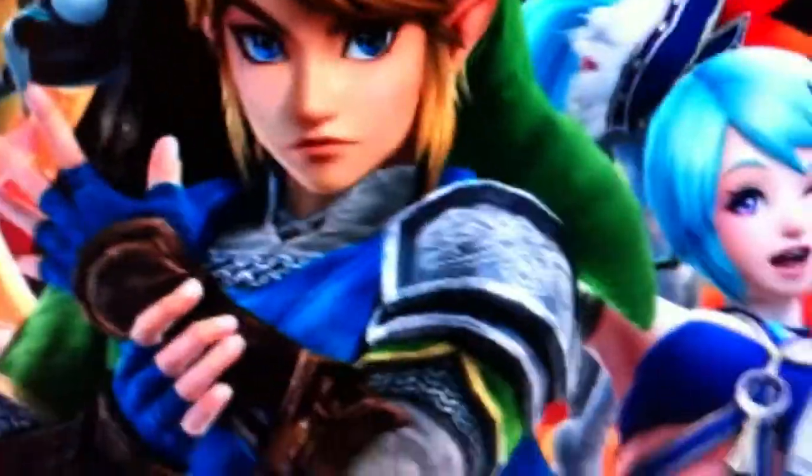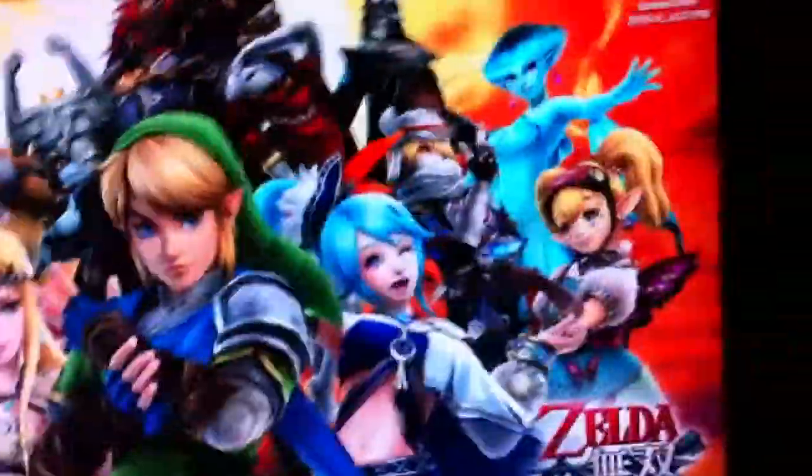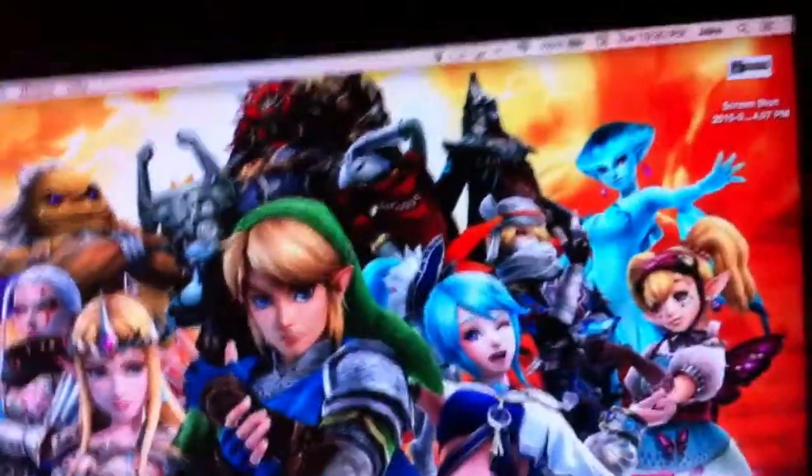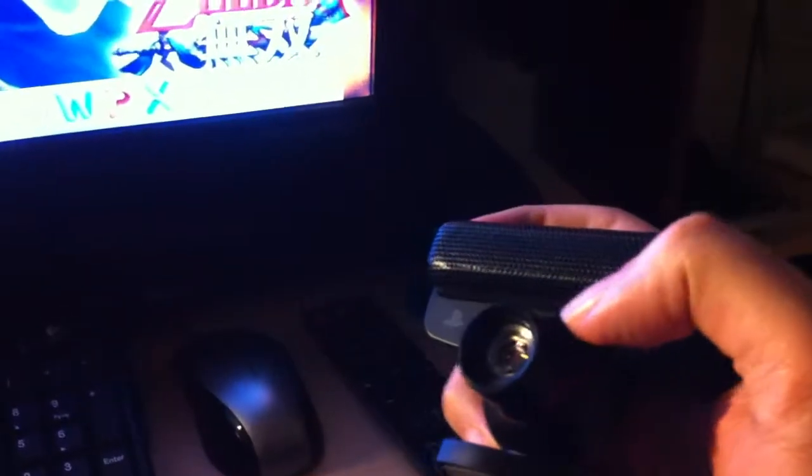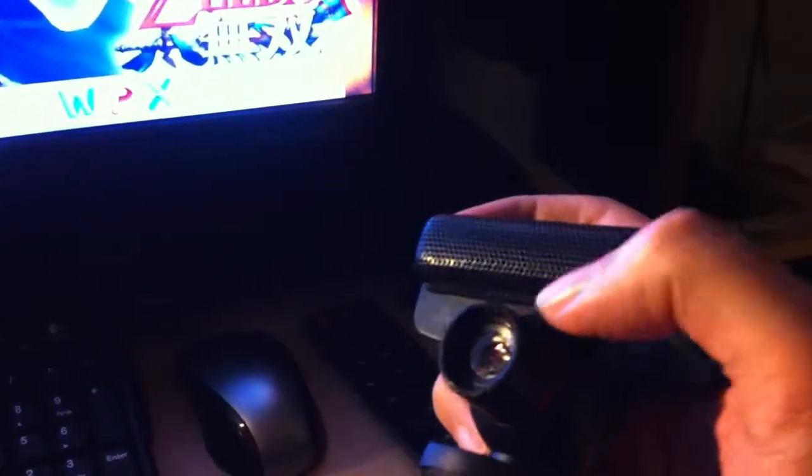So what can we do with this setup? Well, here are a few things we cannot do as of yet: we cannot use anything that requires a webcam, unless I find a hack to plug the PlayStation Eye to my computer — which I don't see why you would want to, considering that the image quality produced by this camera is subpar to what most webcams are today.